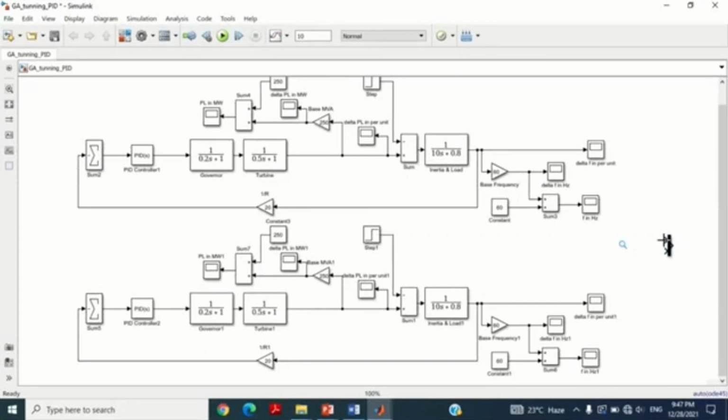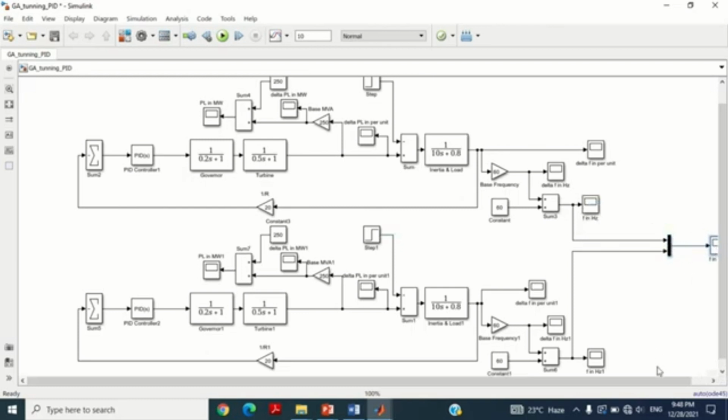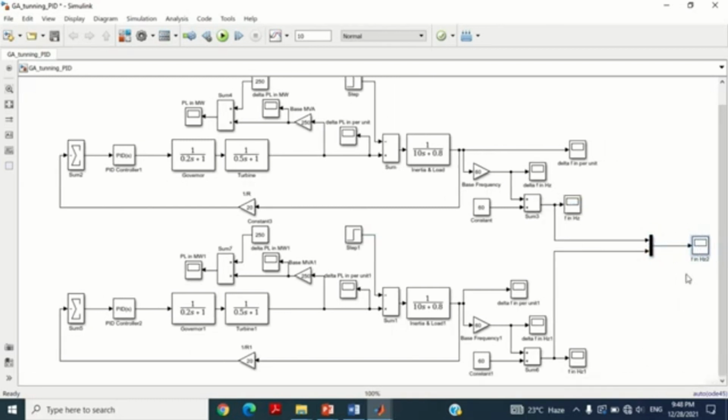Connect the first port of the block with the output of this scope. Similarly, connect the second port of the block with the output of this scope. Now copy this scope and paste it here. Connect this scope with the output of multiplexer block to get the combined response of both systems.